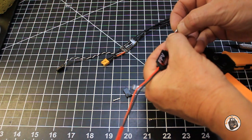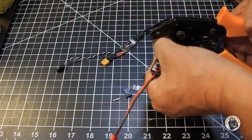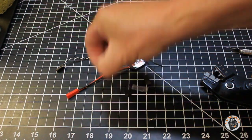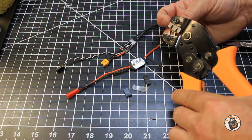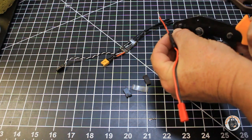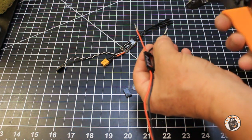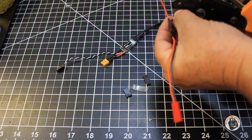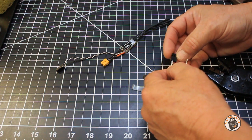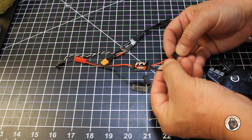It looks pretty good, and then I'm going to finish it off with the second die. I apologize if some of it is out of focus because I do not have an auto focus camera, but I'll keep it in focus as good as I can. Okay, I think that's got it — finish it off on the second die. Now we just need to slide these into our shroud, and hopefully we can get them in there — locked in.